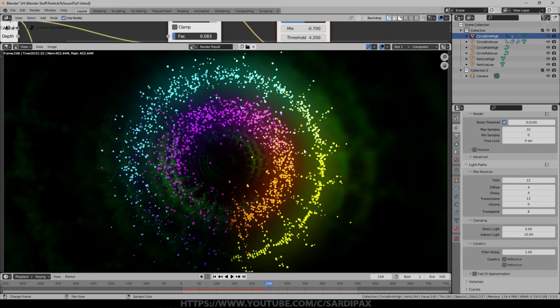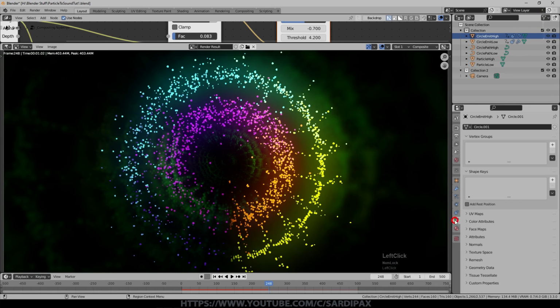You can obviously duplicate this, you can have different frequency ranges for each of them. It doesn't have to be a circle the way I did it. It could be any shape you want. You could animate shape keys, so you could have different shapes taking place that change in scale or change in particular vertices or change position. You could do anything you like with these.